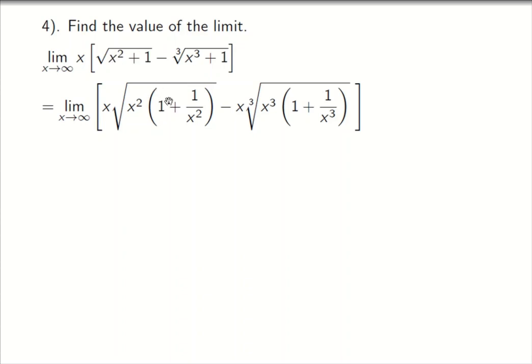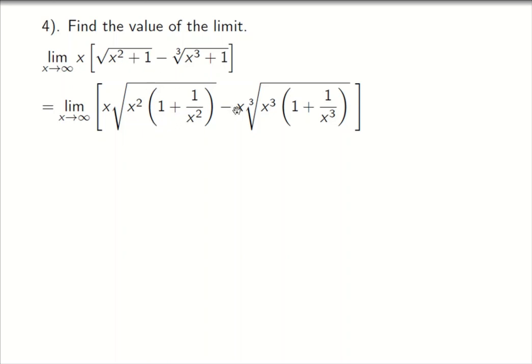Here I'll get 1 over s squared, because we want to write an expression that after we multiply this through, we get this back. Okay, let's try and see. s squared times 1, we get what? s squared. s squared times 1 over s squared, this s squared will cancel this and I'll get 1. So this expression here is the same as this.